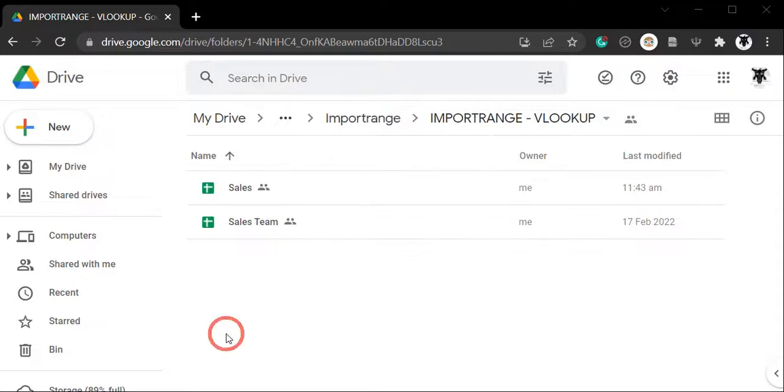If you want to share a document for another user to make a copy of for their own project, but you don't want to get the annoying request for edit, this might help you out. So here I am in a Google Drive, and maybe I want to share this sales page.